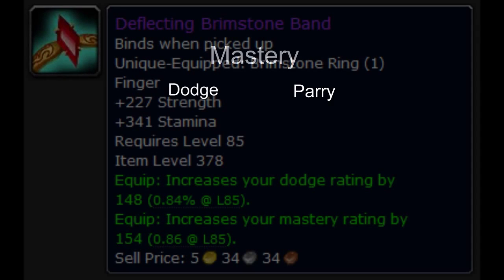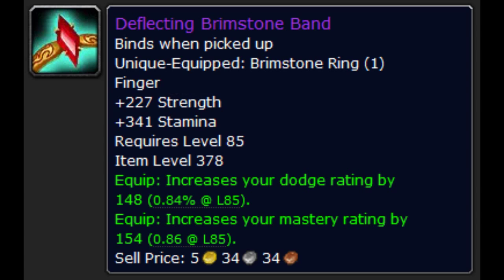25% of your strength will convert to parry rating. Because of this, you'll frequently find your parry rating is higher than your dodge rating before you reforge. When it comes time to spend valor or justice points, you'll want to keep this in mind and try to obtain gear that has dodge and mastery on it. Mastery is always your priority stat before your combat table is capped.